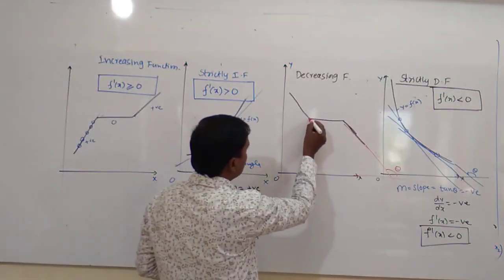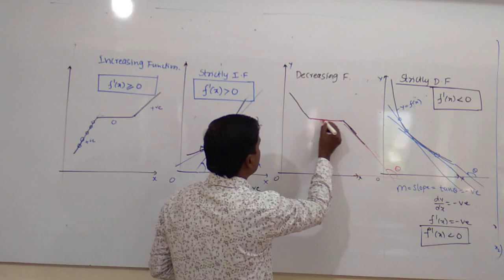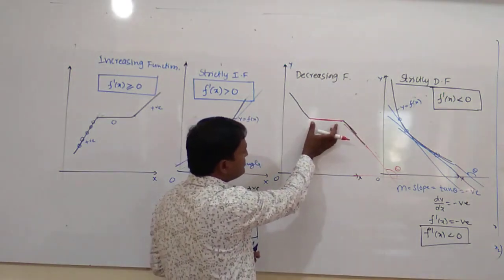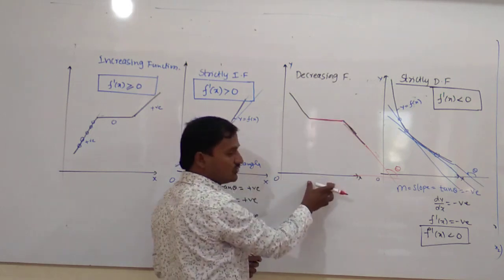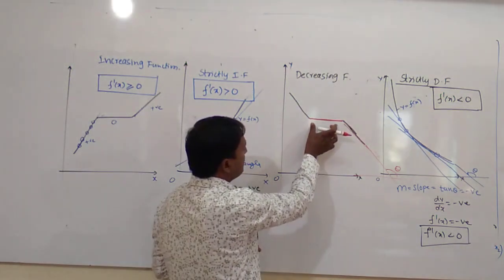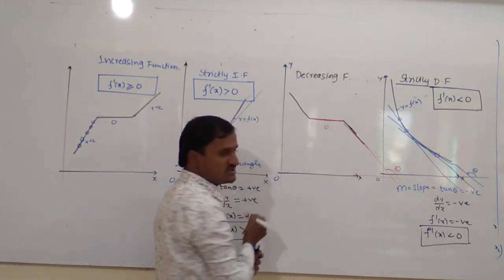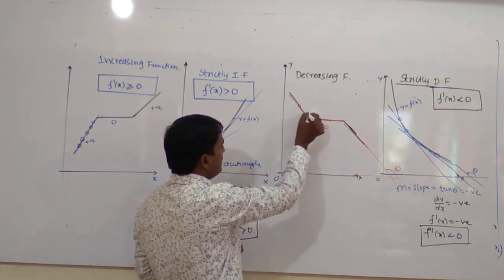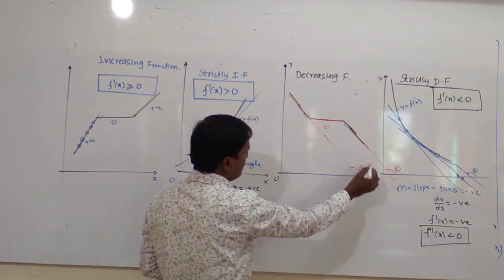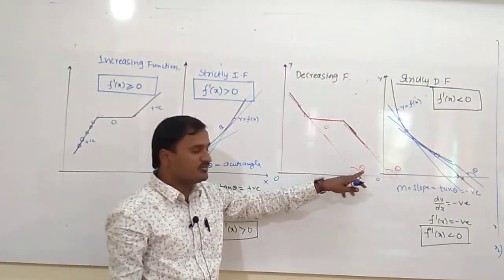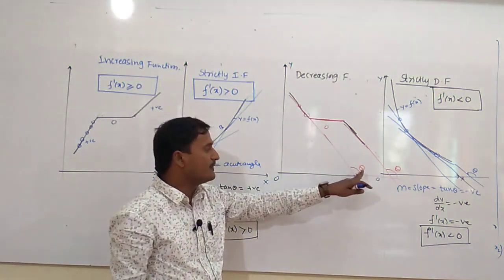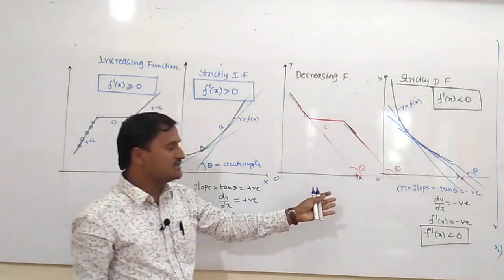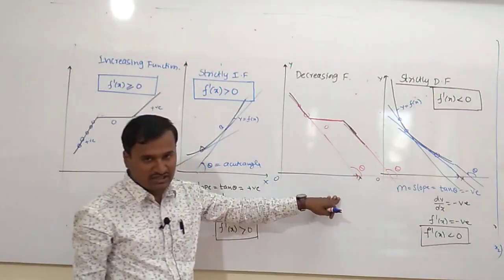But if you want to take the function where the functional value is constant, constant means the slope of the tangent for this line is parallel to x-axis. So clearly the line is parallel to x-axis, which means the slope is 0. And if you draw a tangent at any point on this line, again they make the angle theta, and that theta is an obtuse angle. Clearly tan theta lies in the second quadrant, which means the slope tan theta is negative in the second quadrant.